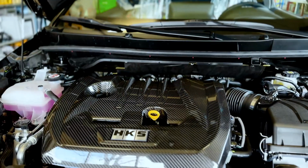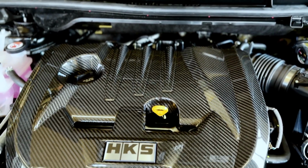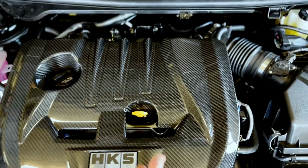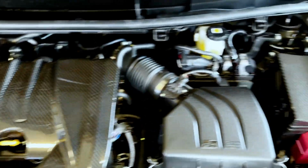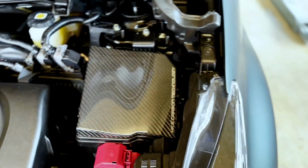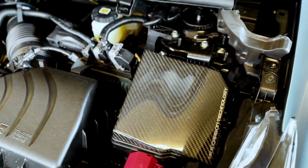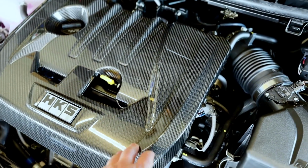So, and it got some small details in the engine bay. Let me show you them. As you can see, it got the one from HKS. This one, it's fully carbon fiber. It fits also very nicely. And this one, that's also from HKS. But I honestly think that's, I don't know. That's a fully plug and play part and it fits very nicely.